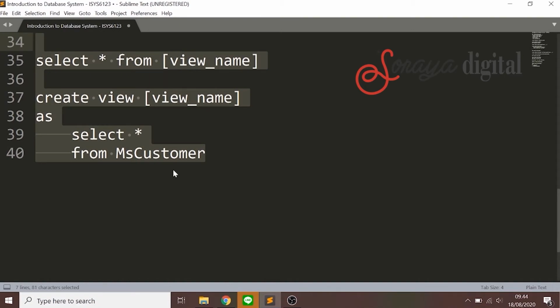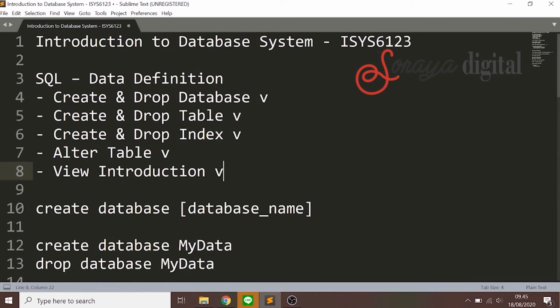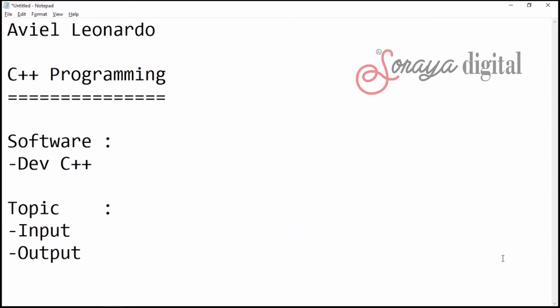Hello everyone, let me introduce myself. My name is Alicia, and in this tutorial session we will be learning about how to make a selection in the C programming language. But first you need to open your Dev-C++ application, and then we need to make a new file first before we can start to write our code.